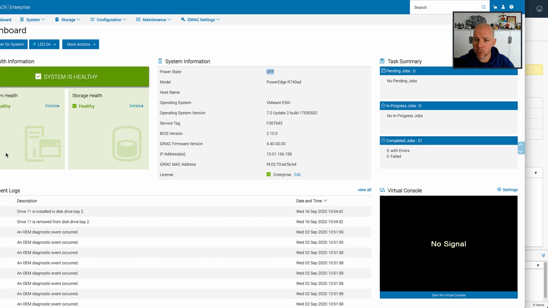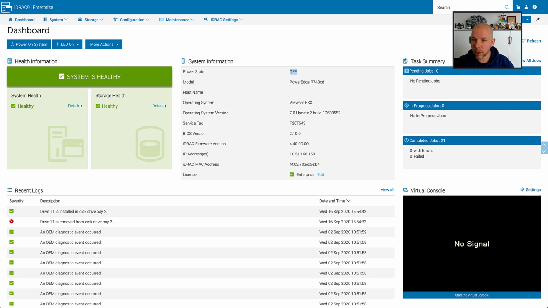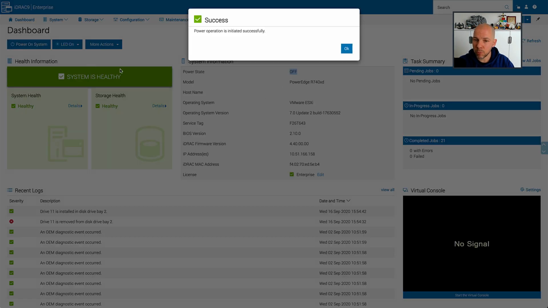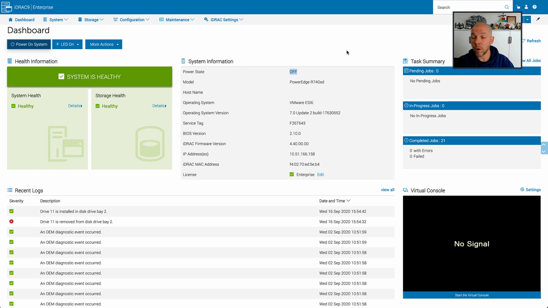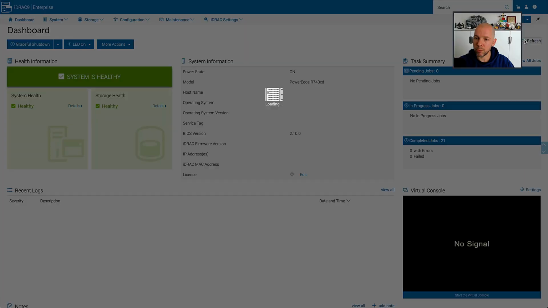Now, what we're going to do next is return the host. So we're going to make sure that the host is available again, which will make that absent component available again. And what then should happen is that the data should be synced between the durability component and the absent component. So all of the changes between the time of failure and the time that it actually returns for duty are going to be synced when the host has been fully powered on again. So we're just powering on the host, waiting for that power on task to complete.